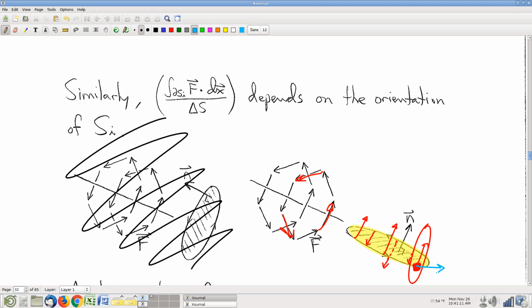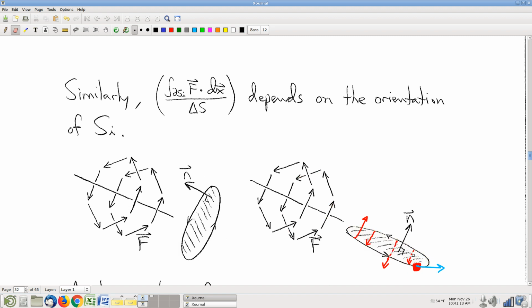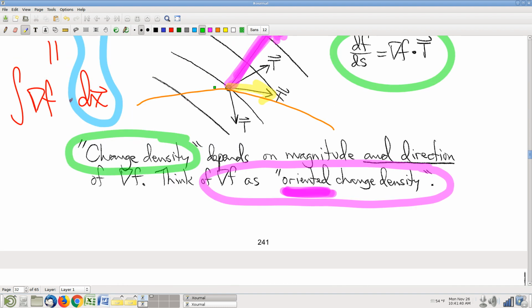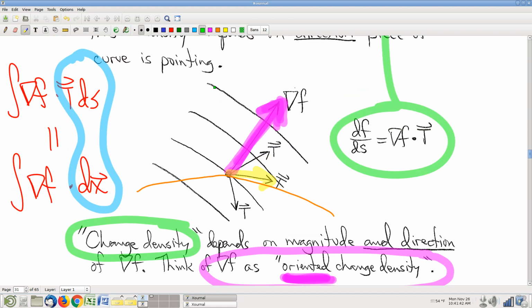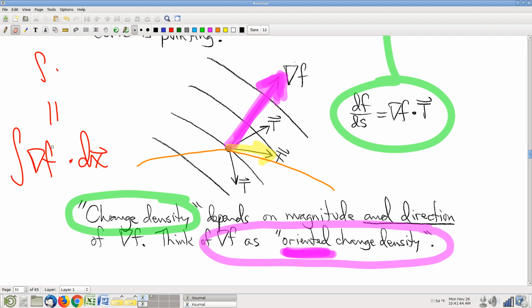So you compare these two pictures, and let's address the idea again. Going back to where we were, this is the thing we're trying to compute. This is what we'd like to call circulation density, because it's circulation per unit area. It doesn't just depend on where you are. It depends on how you're oriented, just like it did here. Let me erase this to reduce clutter.